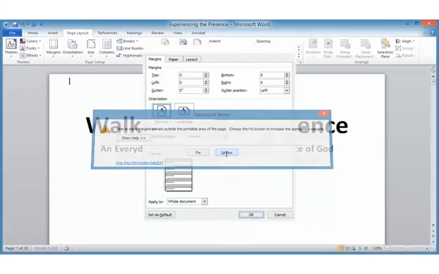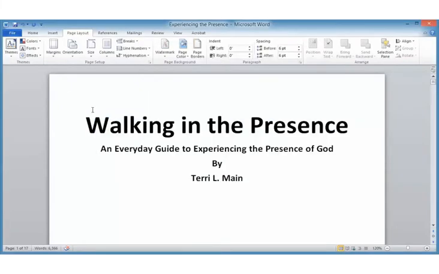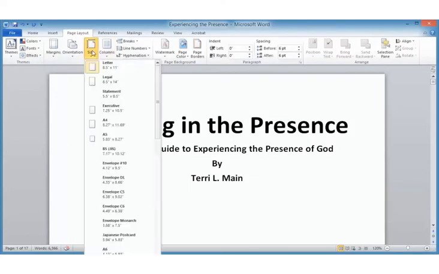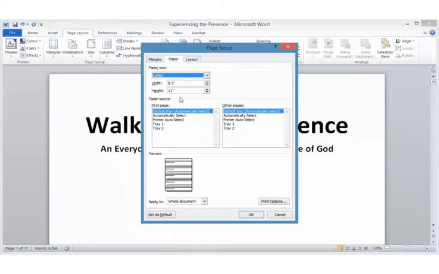Just ignore that. Now you're going to change the size. You don't have to, but I find it easier to see what this is going to look like if I make it about the same size as a Kindle. And that's 5.5 inches wide by 8 inches tall. This is all done under the Page Layout tab.